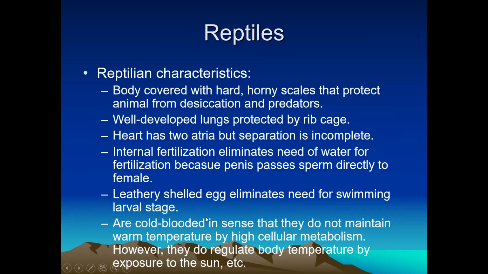Okay. Being totally terrestrial. These are cold-blooded, and what that means is that they don't maintain body temperature by having a high metabolism. They have cellular metabolism, cellular respiration, but very much a low metabolism. So they're going to regulate their body temperature by exposure to the sun. You find these laying out in the sun a lot, soaking up the sun, enjoying the sun. When it's winter or colder, you're going to find them crawling into a hole or protected area, a cave, something to make sure the body temperature doesn't drop too far. Okay.